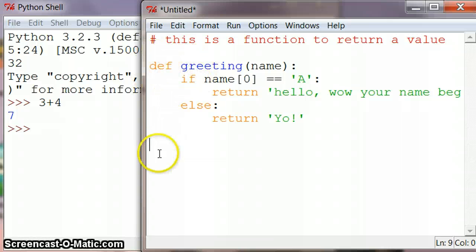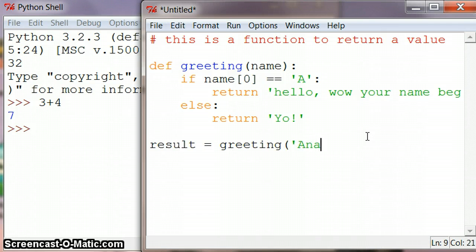So that's where my function is defined, and now I'm just going to put in some lines to actually run this function, or call this function. And the way I'm going to do that is I'm going to say, okay, well, I'm going to have a variable called result, and I'm going to assign that the value of calling greeting with a name.